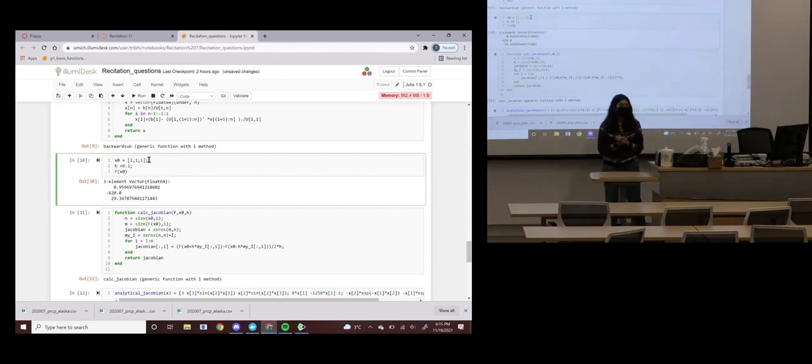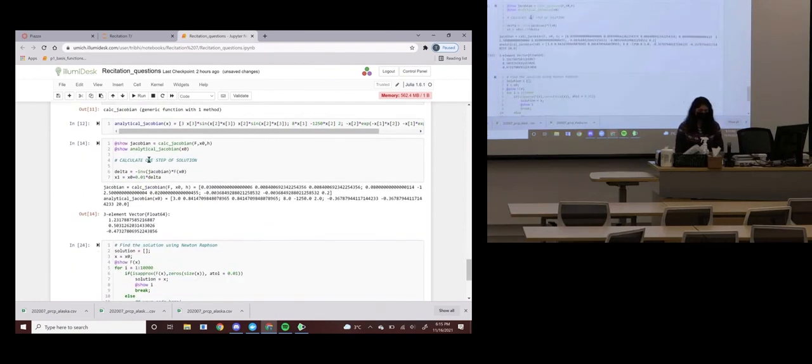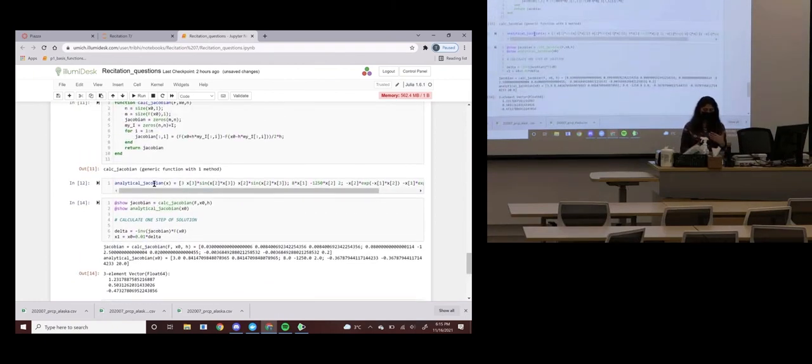I thought my first guess for the root of my function was 1, 1, 1. Then I took the gradient and I revised my guess. And now my next guess is 1.2, 0.5, minus 0.47, which is more within the range. It's not drastic, which is why we need the 0.01 multiplication.